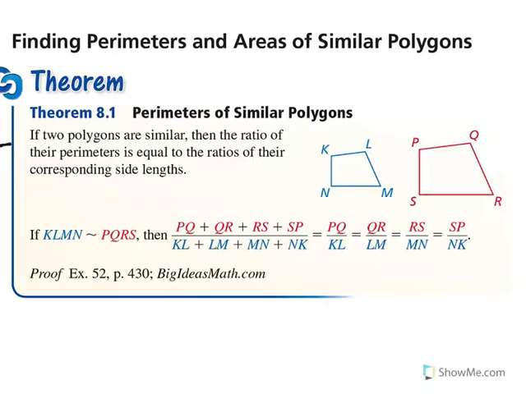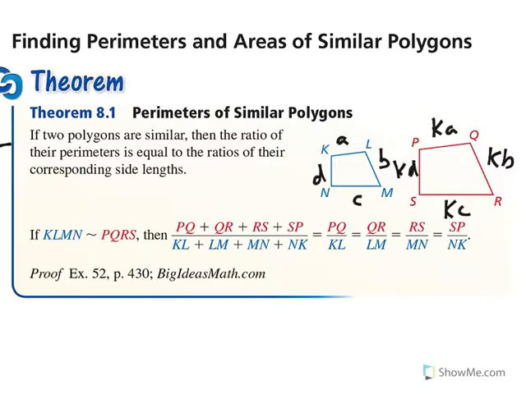As we continue to look at similarity, we're going to talk about perimeter. So when we have perimeters of similar polygons, their perimeters are going to be equal to the ratios as well. We're going to be able to multiply those perimeters by the same scale factor that the sides were multiplied by. So I want you to think about if I have these lengths of like A, B, C, D, and then over here we had KA, KB, just like in the picture at the beginning.